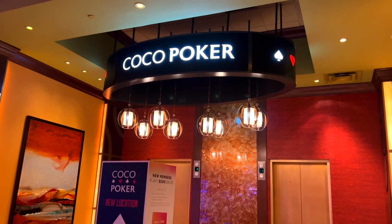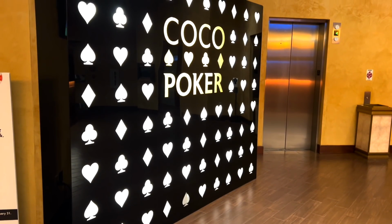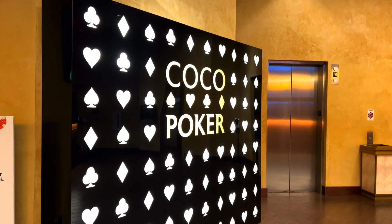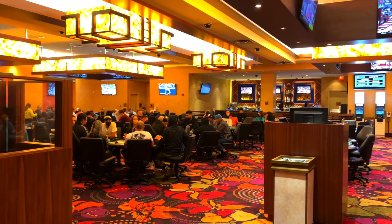Back down here in South Florida, and I am welcomed by a brand new poker room. Seminole Casino Coconut Creek moved their old room from downstairs to upstairs, and by doing so, the room truly did get a whole lot better. Now located on the second floor, the room truly has a secluded, luxurious feel. Not to mention, they actually added a few more tables as well.